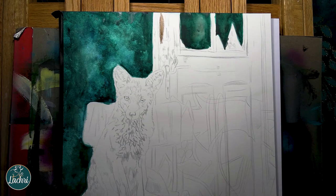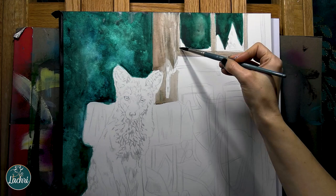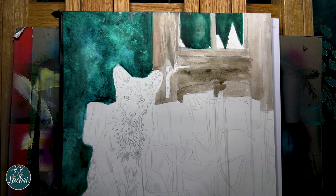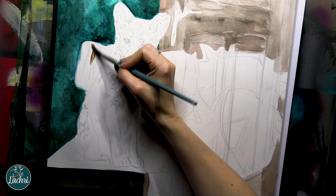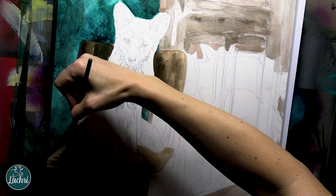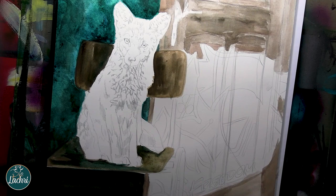Taking my own advice about knowing I was going on top with colored pencil — let's not waste too much time at the watercolor stage. This was hard for me because it looks terrible at this stage. With both the door and the fox, I really had to stop myself regularly and remind myself: you're coming back on top of this with colored pencil. Don't try to finish it. Don't waste time putting too much detail with the watercolors, knowing the colored pencil will make it easier to get that level of detail.